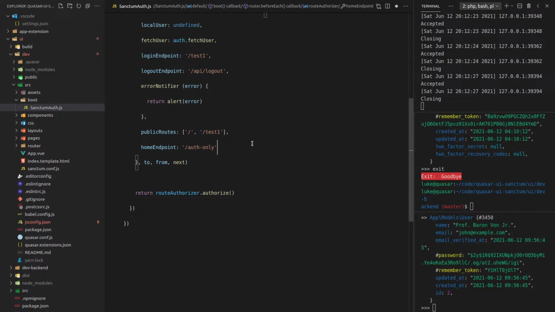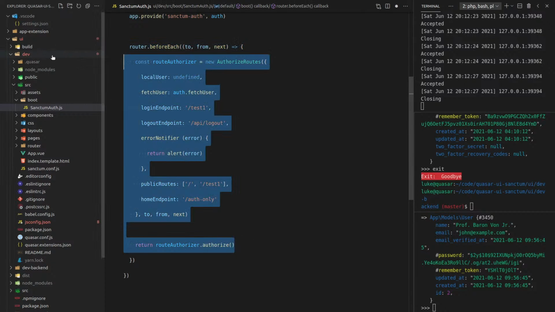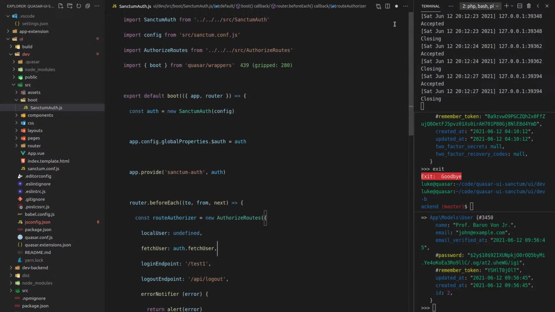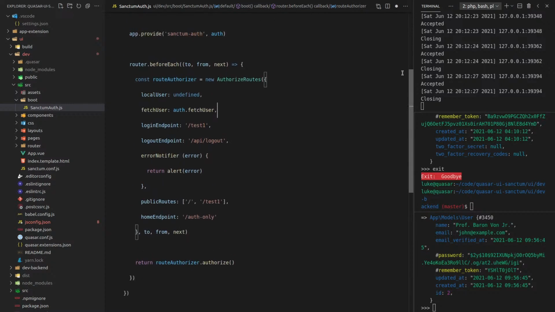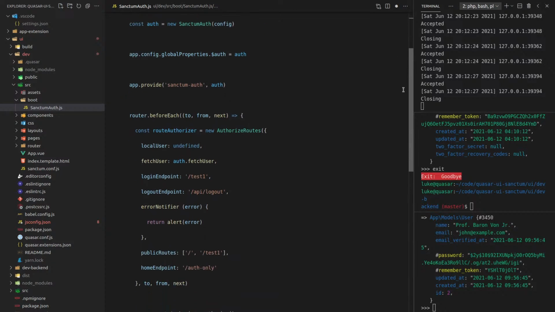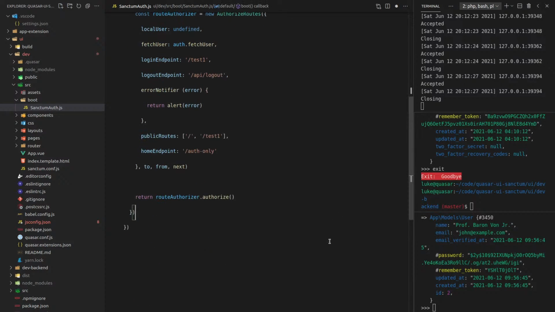So anyway, I thought this was really cool. Dealing with all that authorization logic was always just so freaking annoying to me. So to be able to just throw it all into this boot file, it looks like a pretty complicated boot file, but it's really not that bad, considering that this is allowing you to set up the entirety of authentication and is going to allow you to do stuff like this $auth or use it using composables.